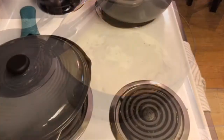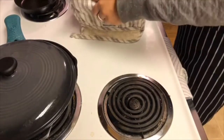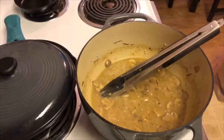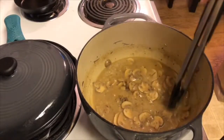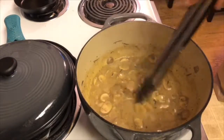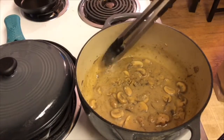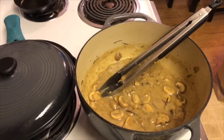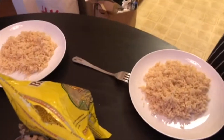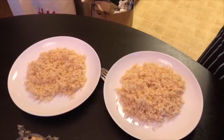Okay, I'm back, guys, and I just turned off the stove, and so I'm moving this over because it has thickened up. I added about a tablespoon more of flour to give it a little more thickness. So we're gonna let that just cool off for a hot second, and I'm going to finish plating. So I will take you over to the table where I have set up our plates. I'll move one closer to the other, and I'll move this out of the way. So the rice turned out perfectly.